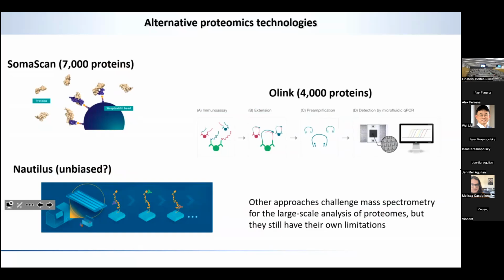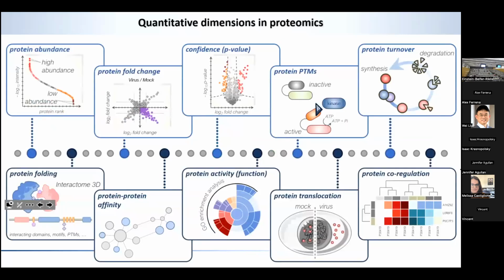But bottom line, you can produce a long list of protein identifications and abundances also with techniques that are not mass spectrometry. The problem with most of these methods is that they tend to be more biased. Because obviously when you have a microarray, you can only quantify proteins for which you have baits in your chip, or antibodies, same concept. Mass spectrometry instead looks at different perspectives, and it tries to be more unbiased. And about that, I actually had some fun putting together this slide.